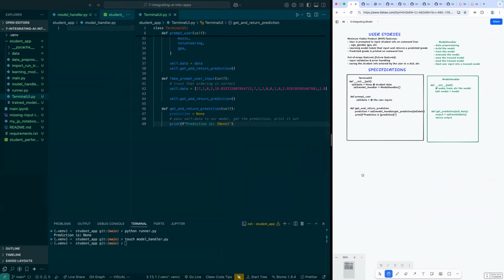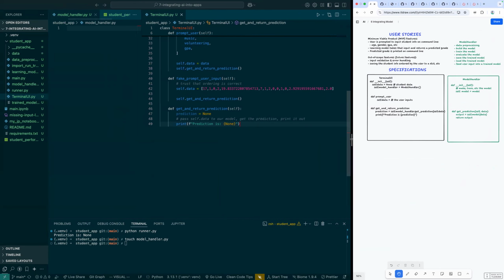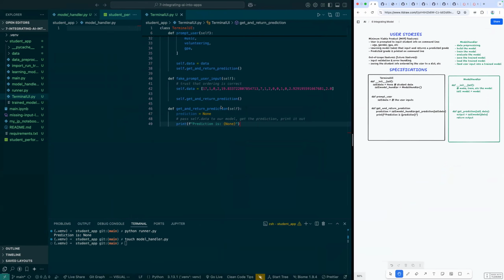I do have one quick question. Well, it might not be quick. I had a question about the little function called if name equals main. Is that something we would use here? We could, but it's out of scope for a minimum viable product.